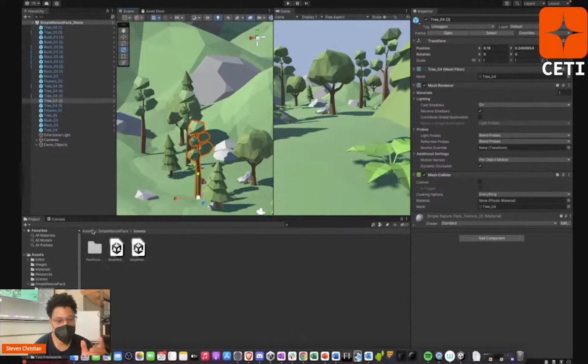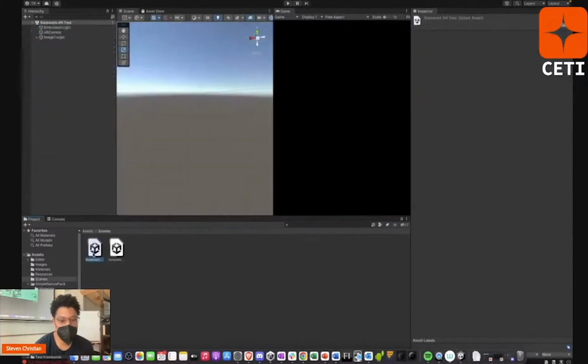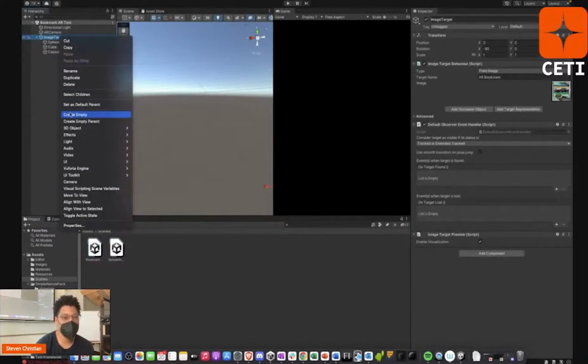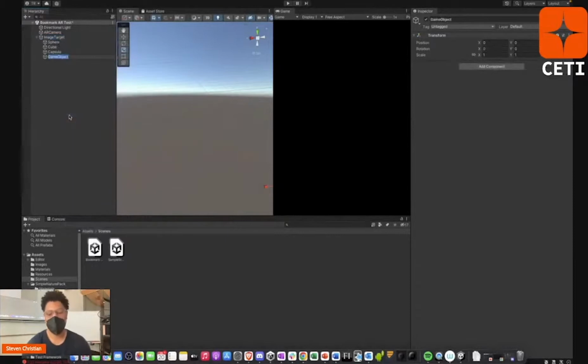So to test out how quickly you could put something together, I already downloaded my assets. I have my AR image target here. I'll just create a new empty, and I'll call that AR content. What I did is I created what is called a game object, and I'll use that as a folder.